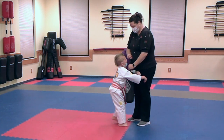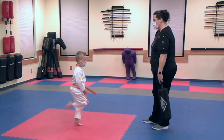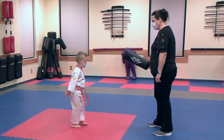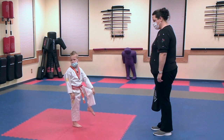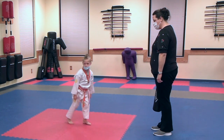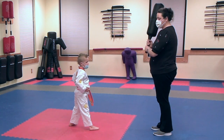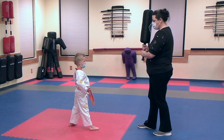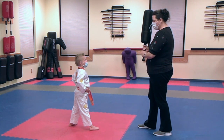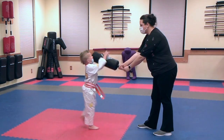All right. Last skill, grab and knee strike. All right, Tate, which knee do you want to strike with? All right, then put your right foot out in front. Get your hands ready. Helper, start with it up here. Tate, when you say go, your helper will bring it out here. One thousand. Then take it away again. You've got to grab it, pull it, and strike it before it goes away. Go.